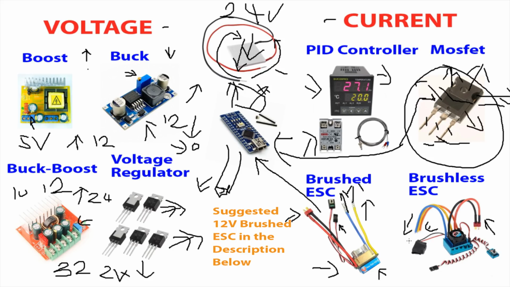Now, brushless ESCs unfortunately are a different ball game. They have 3 output wires, and you cannot use them to power a 2-wire TEC. Now, the very pedantic person out there will say, yes, you can just add some rectifying diodes and we can turn this into a 2-phase system, blah, blah, blah. Well, yes, you can. But for the normal person that's not crazy, awesomely ninja at electronics, I won't be able to do that, so don't bother with brushless ESCs.